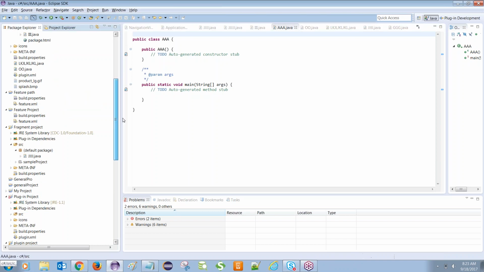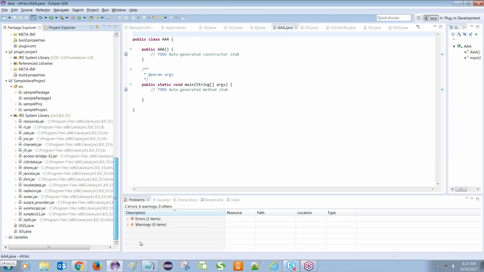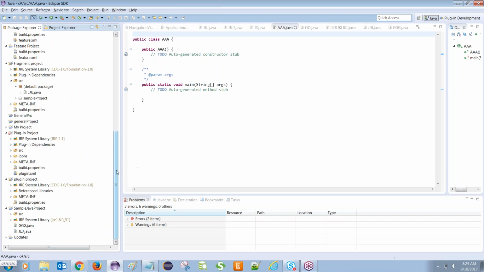So, friends, you have observed how the class can be created within the package, or without the package. The class can be created within the package, and that package is within the src folder. But I didn't create this class within the package and folder, so this is independent of the folder. Like this we can directly create the class without the folder and without the package also.